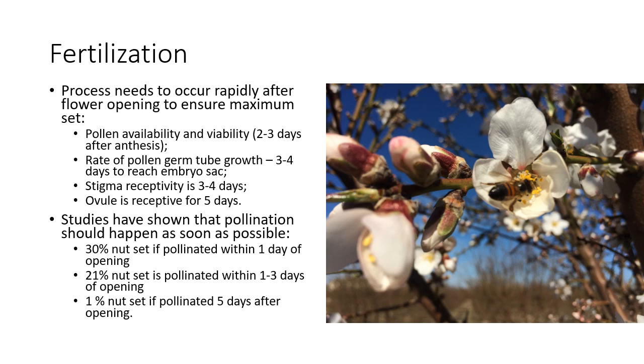of nut set at around 30%, while a 1 to 2 day delay will lead to a net set of 21%, and a 4 to 5 day delay will lead to less than 1% of the nut setting. As such, having active pollinators within the orchard is required to maximize nut set.